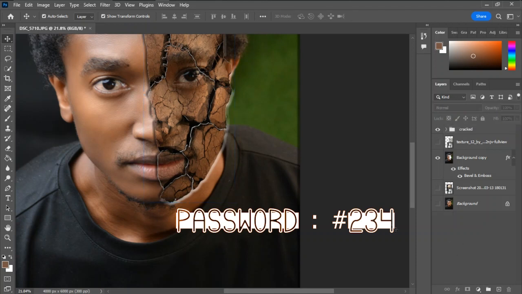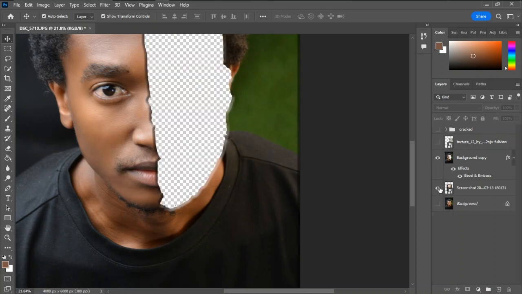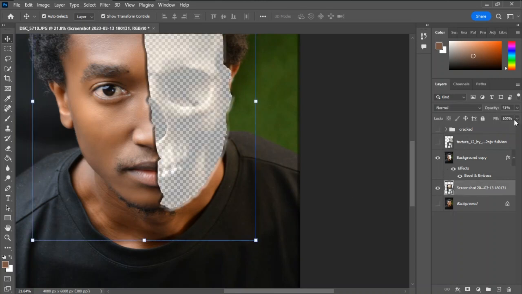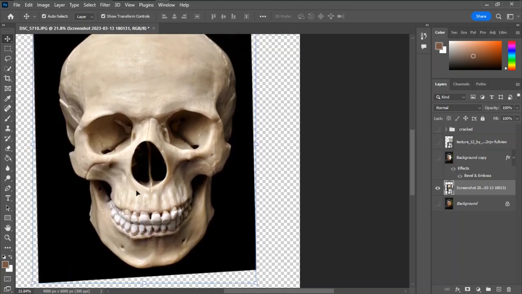Now we are going to measure on the skull. So let us fine tune it to fit the same as our model. But before that, let me get rid of this background. So what I will do is I will just go to select. This is one of the quickest ways.